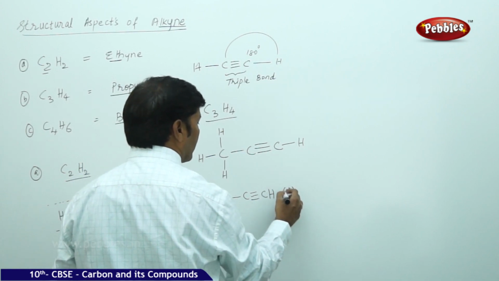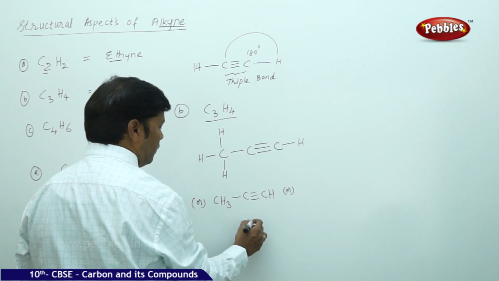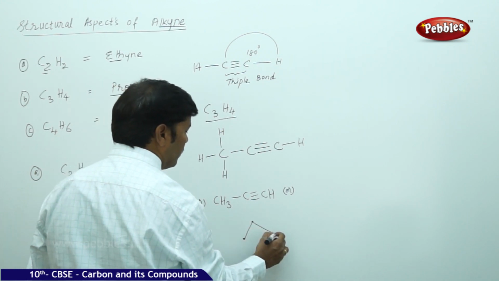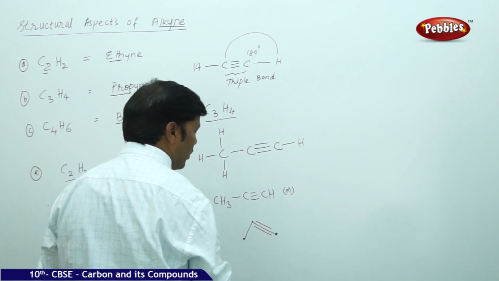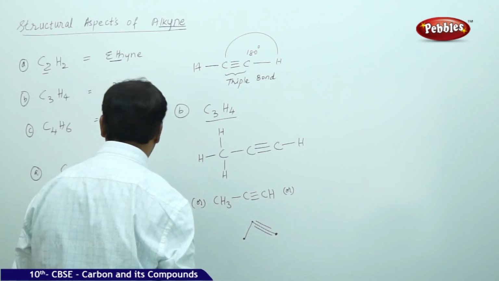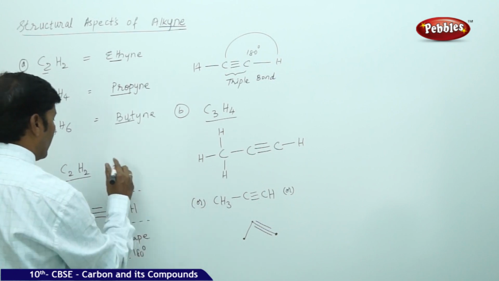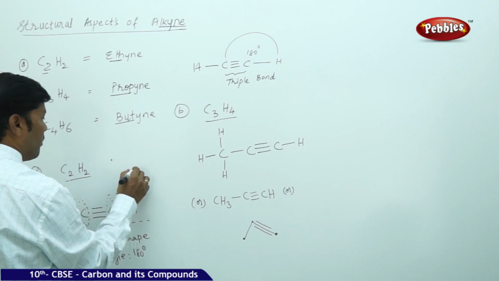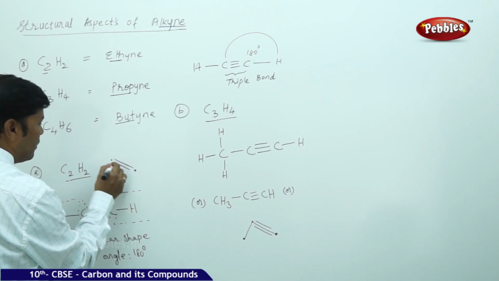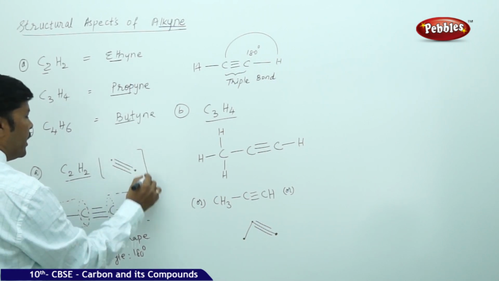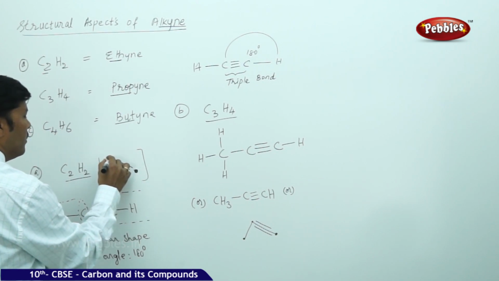Or you can write the same structure as, if you consider each methyl group as one dot, there are three carbons, 1 to 3, there is a triple bond, so here one bond is there and here one bond is there. This is the bond line representation of the alkynes. Here there are two carbons, here also you can show the bond line representation. There are two carbons and in between there is a triple bond, so simply you can place it like this. Each dot over here represents a carbon.